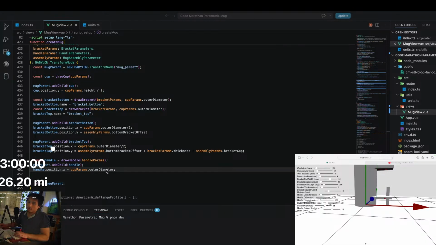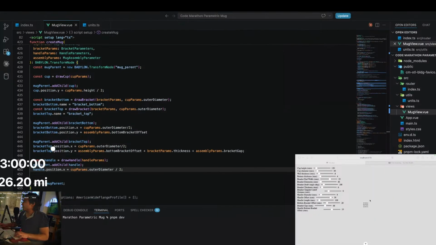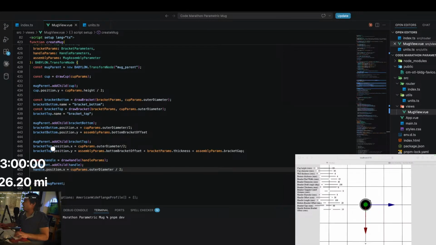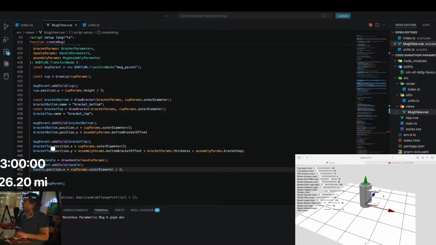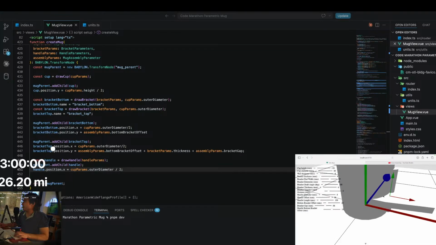Outer diameter divided by 2. We want to move it by the radius. That'll be one component of that transformation, and that will move it so it's tangential, so it's right on the tangent edge of the cup.